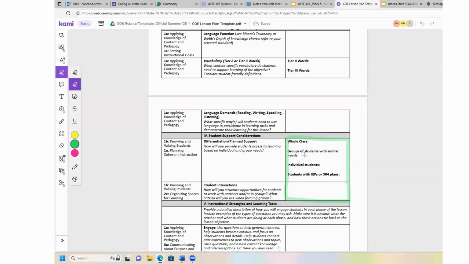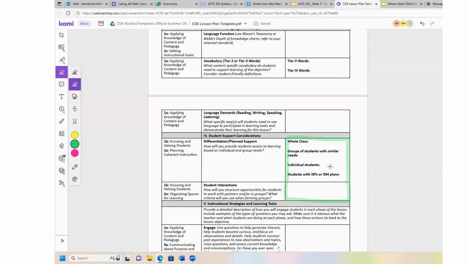So maybe they have a hard time staying on pace, or they have a hard time taking notes. One example, and I'll just tell you because I've said it so many times, I may provide them with a printed sample space. That way they are able to still complete the lesson. They're able to gain understanding of what that sample space represents. I may give them highlighters so they can highlight the sums instead of having to write them out and fill them out themselves. So these are just different things I could do with groups of students with similar needs.